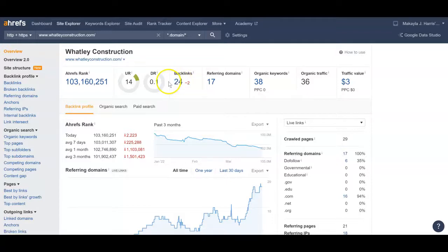So if you go in here to their backlinks and referring domains, you can go and figure out which ones are the best to get, submit your business to those, and that way you're going to get those same backlinks, only the strong ones. And that's going to start pushing your page to the top. Ranking your page does take a little bit of time, but as you can see, it does get you significantly more clients than being on one of those back pages of Google.